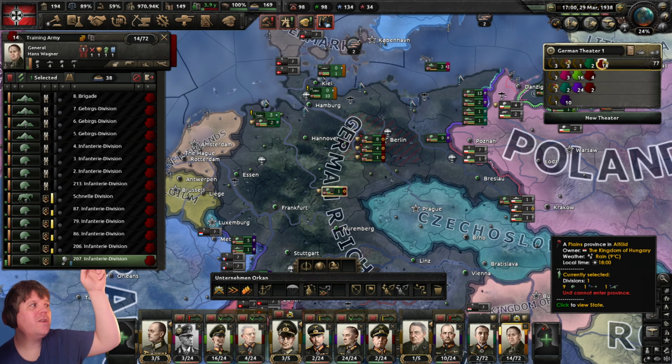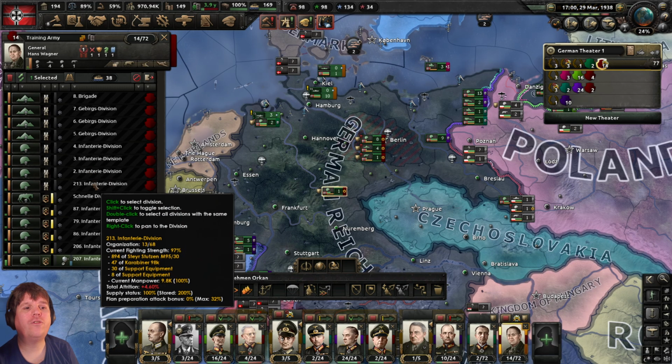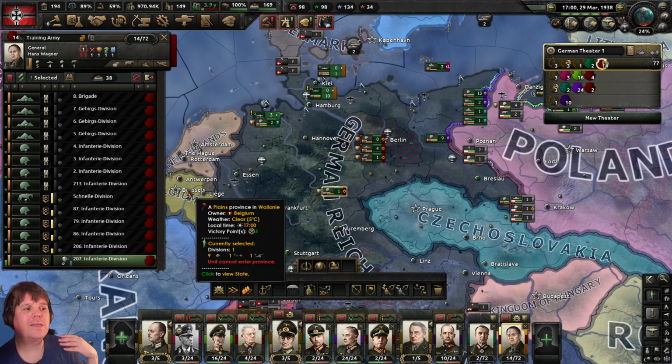You can see a lot of the divisions under this guy are now trained up. So what I'm going to do is reassign those divisions to generals that need them.